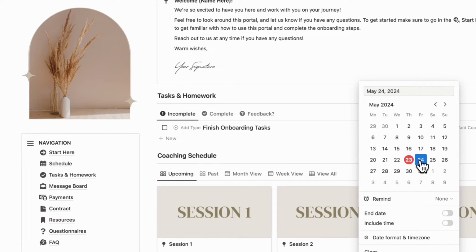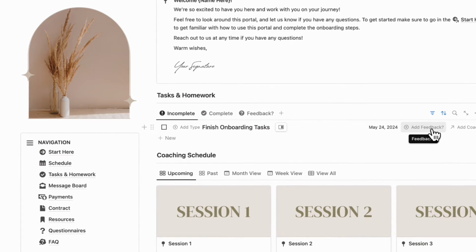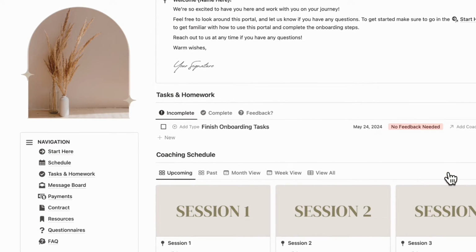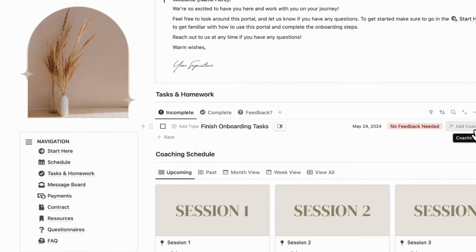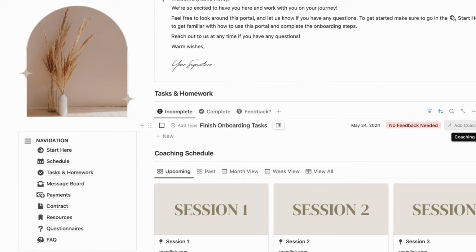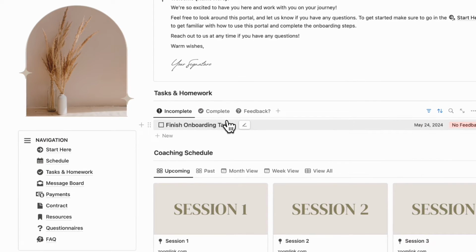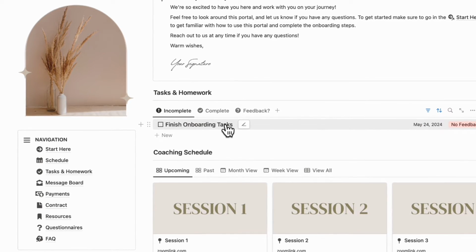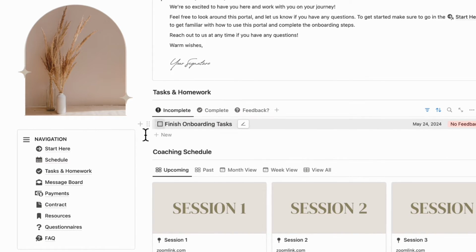You can add a due date. You can add whether or not this task requires feedback and if it applies to any kind of coaching schedule. Since this is a non-coaching schedule task, we can just simply do it like this, and your client can check it off when they're done with it.